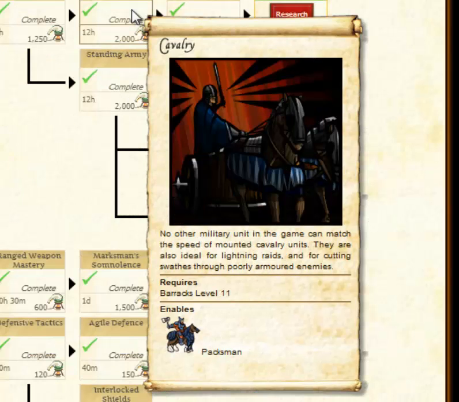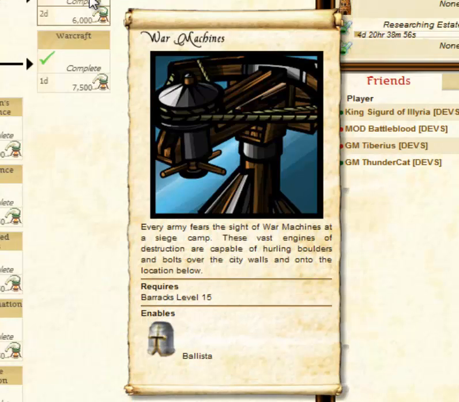They are good at offense, but really excel at defense. Cavalry are your mounted units, and they are the fastest units in the game. Siege weapons are a special type of units used in city sieges.